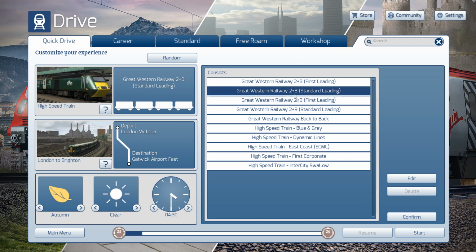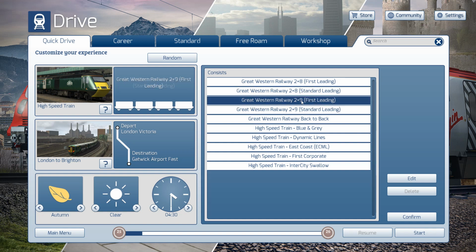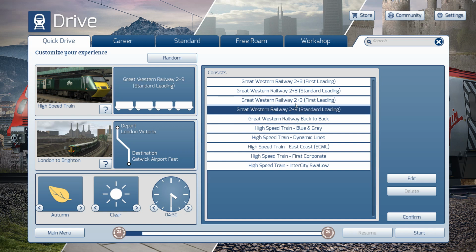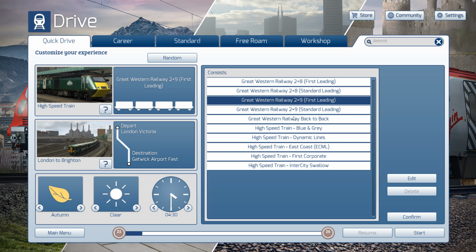Here's one of the HSTs. Actually, I think we'll do this livery because this is the exact same livery as the one in Train Sim World, so I think that would be the best to compare it to. I can't remember for the life of me if it's a 9 car or an 8 car, excluding the engines, that is.